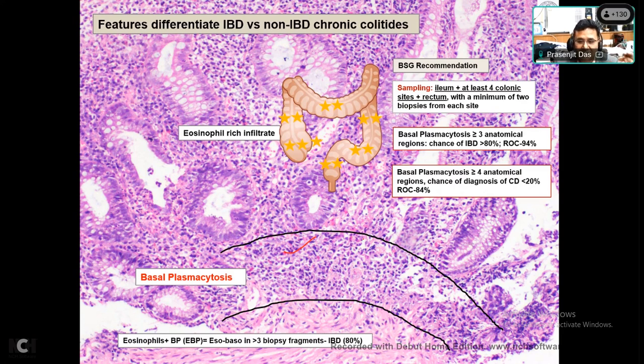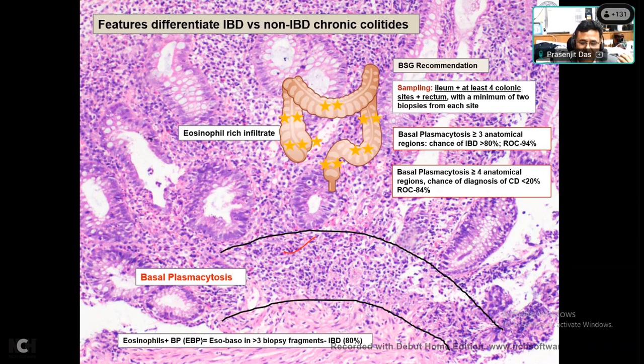In Crohn's disease, you can see basal plasmacytosis, but it is not a consistent finding, or it is not a diffuse finding across all the area of the intestine. Is that clear? Yes, sir. And if it is only an ileocecal biopsy, you have to reserve your interpretation, because there you can physiologically see focal basal plasmacytosis.